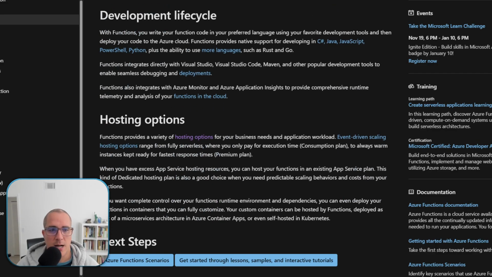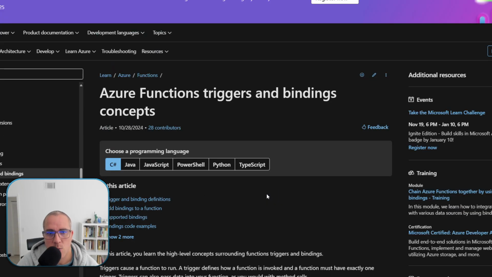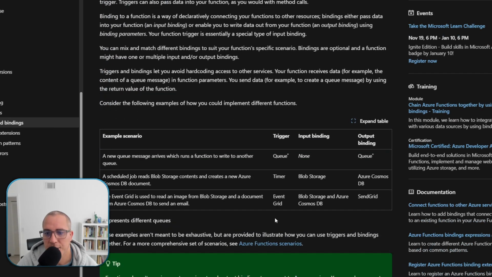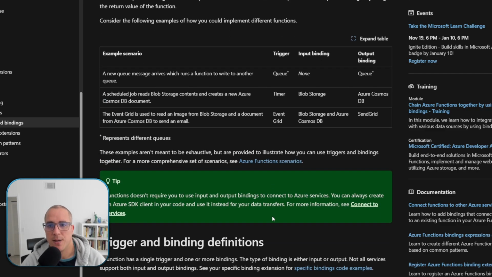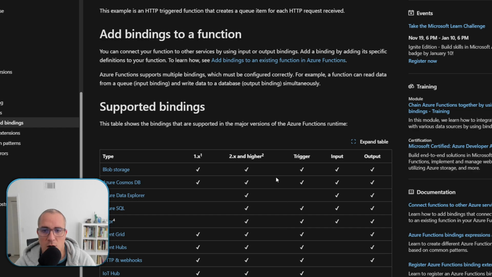So the important thing here is that there are many important arguments, and triggers and bindings. I want to talk really quickly about triggers and bindings, and I think this is one of the best advantages of using Azure Functions. You can implement your own code. You can, for example, do all your own transformations on the data or any API request or any data that you are reading, or you can implement a trigger-based solution really quickly, depending on inputs and outputs, and these input and output services can vary in many ways. They have right now a lot of supported bindings.